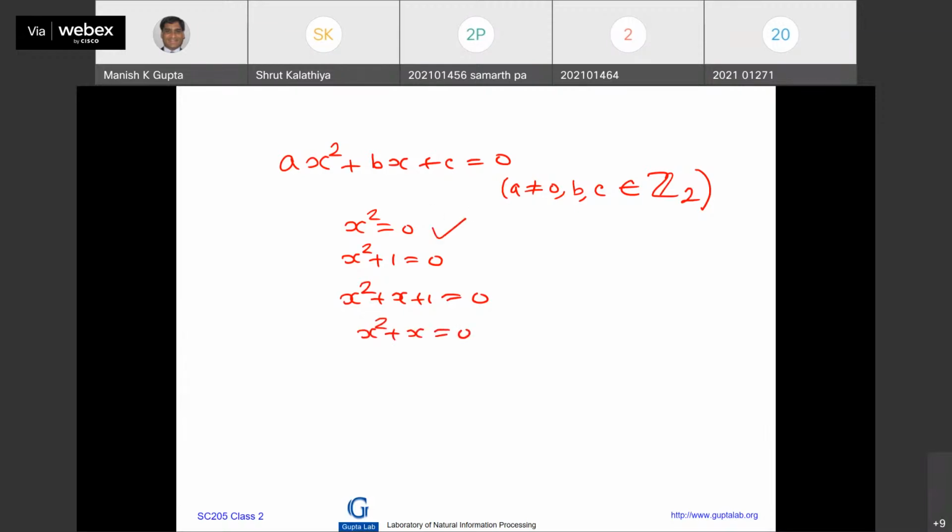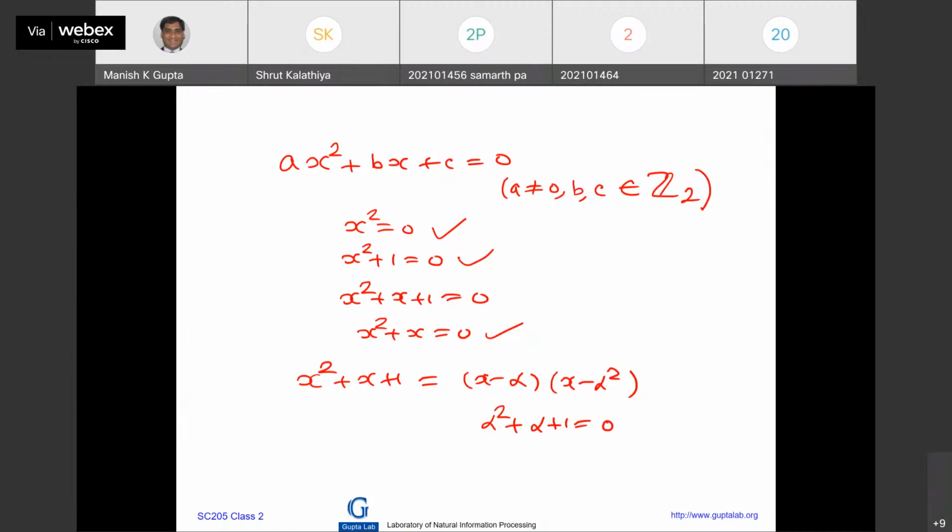Now you see that this is a trivial case, this is a trivial case, this is a trivial case, right? Because in all these 3 cases, here 0 is a double root, here 1 is a double root, and here x is equal to 0 and x is equal to 1. So it's easy to solve in these 4 cases. This case is a little bit non-trivial, but you know that we have constructed a field with 4 elements using this equation. So essentially, I can write down the roots of this equation as x minus alpha into x minus alpha square, where alpha square plus alpha plus 1 is equal to 0.